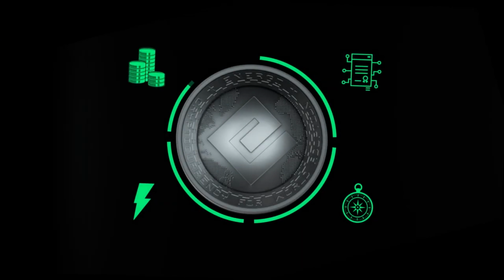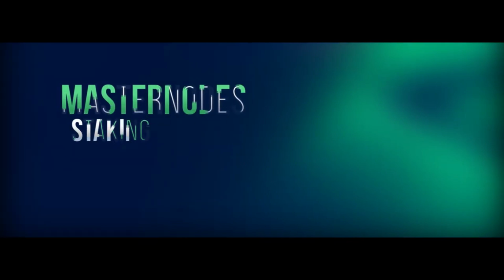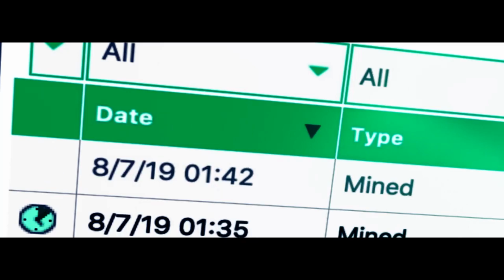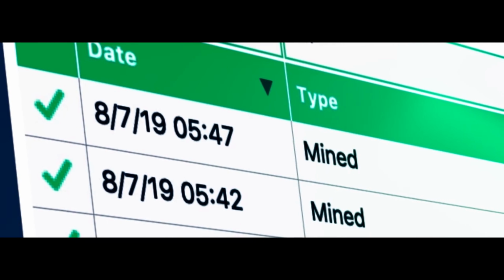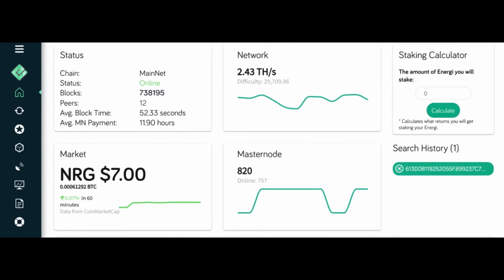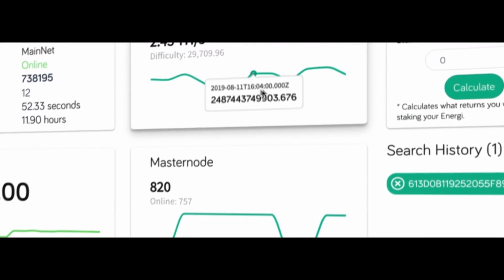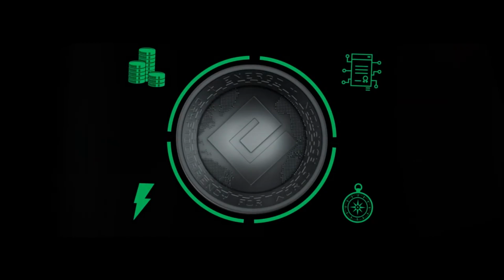The 4th component there is our masternodes and staking. We give a strong incentive for users to support our network with masternodes and staking. We actually have pretty much the highest sustainable reward. That makes users strongly incentivized to support our network to the maximum capabilities. So these are the 4 major cornerstones.